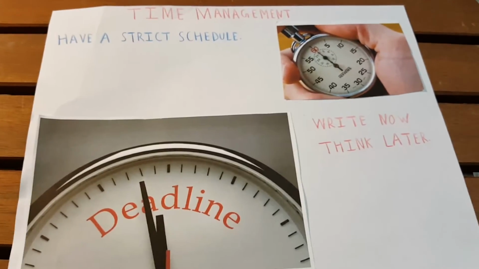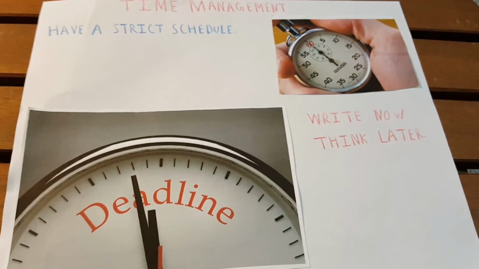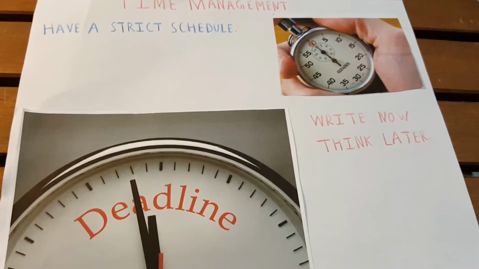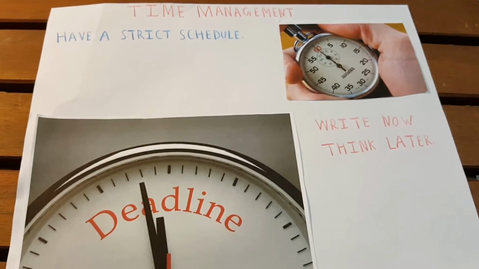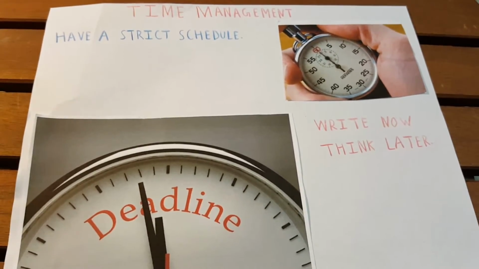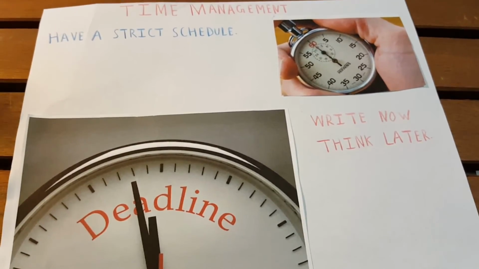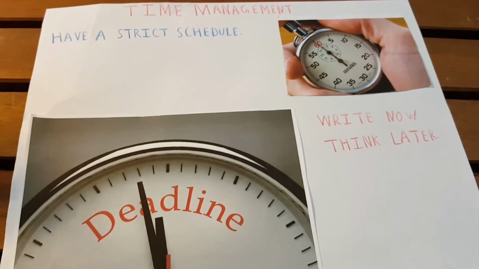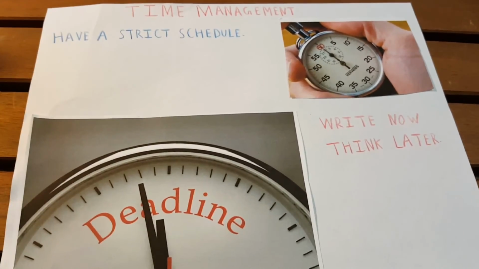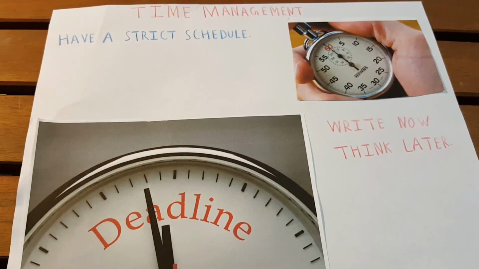Another important rule about the direct writing process is sticking to time limits. Remember, this method is usually used when on a strict deadline. You don't want to cut it too close to the deadline, especially when the deadline isn't very long itself. One thing that'll do is just stress you out, and that just doesn't help. So write right now, think later is a good motto to think about when doing the direct writing process. It'll be easier to sort your thoughts if you write them out all in one go.